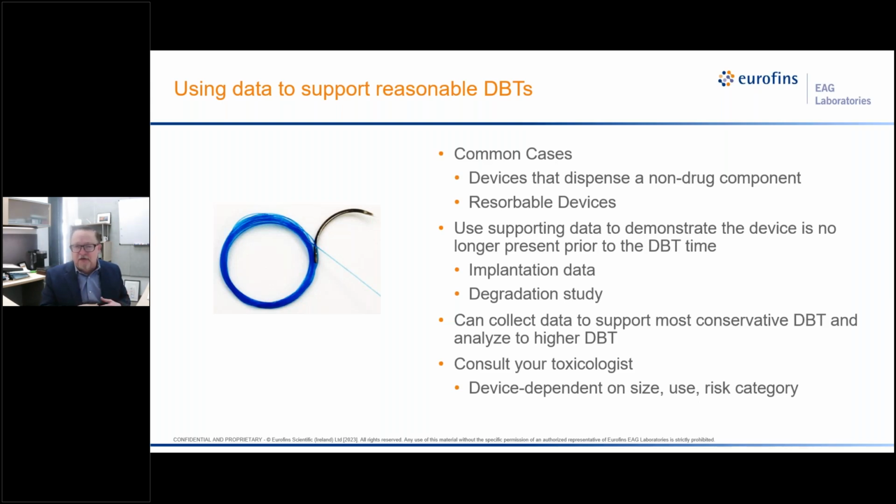these resorbable devices can contribute a lot to the extractable profile. So the lower that you have to go, the more difficult it's going to be to pull some of that data out from your extractions. So again, consult with a toxicologist, understand your device, and come to a reasonable dose-based threshold.